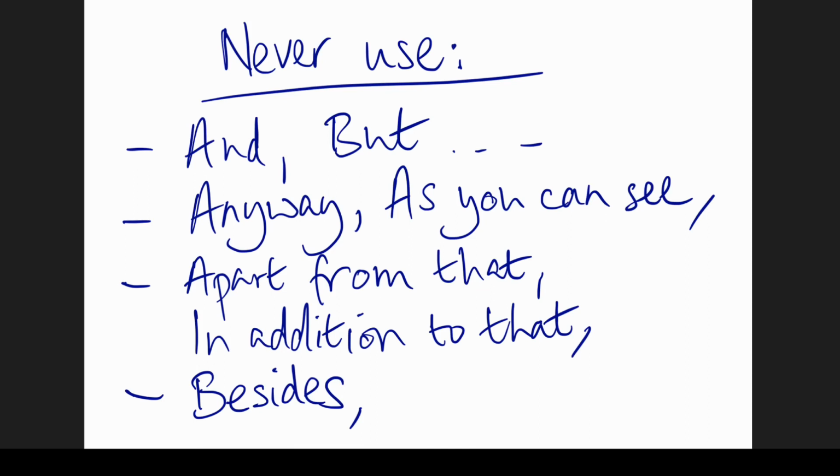Now, apart from that typically shows a contrast, and yet when people use it, they try to use it as if they're adding information. So, and also it's not formal enough, so just don't use apart from that at all. Okay? Remove it from your memory. And finally, besides. Oh god. 2 problems with besides. First of all, it's not formal enough. It's something we use when speaking. And secondly, it doesn't mean what you think it means. Okay?